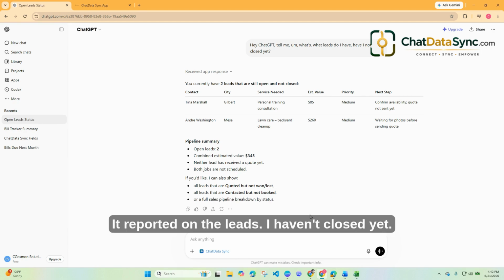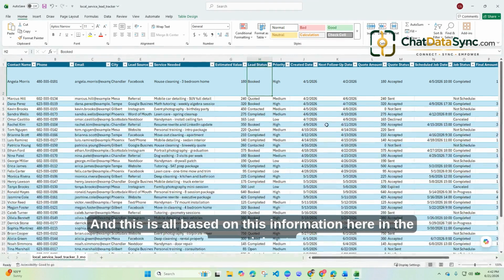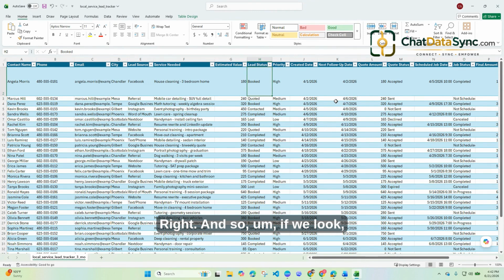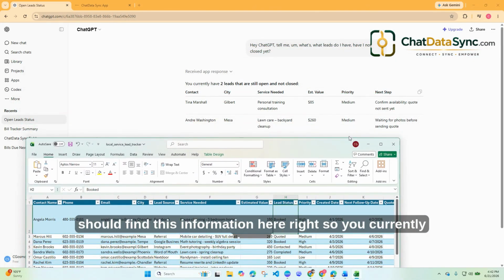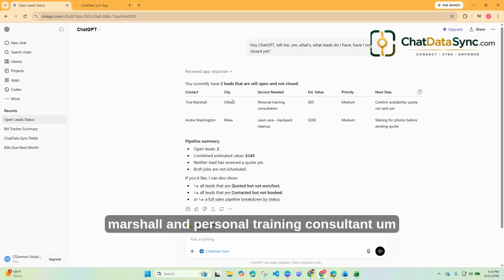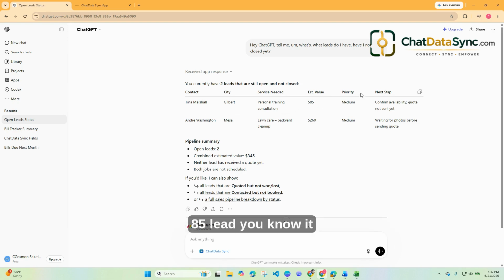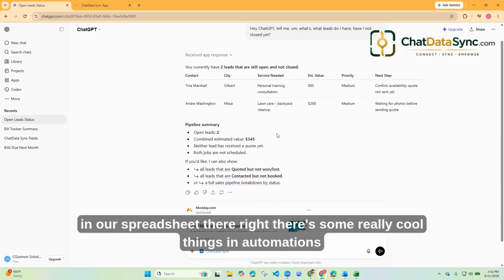It reported on the leads I haven't closed yet, and this is all based on the information in the spreadsheet. So you currently have two leads that are still open and not closed: Tanya Marshall, a personal training consultant, $85 lead. It gives us information about what's in our spreadsheet.